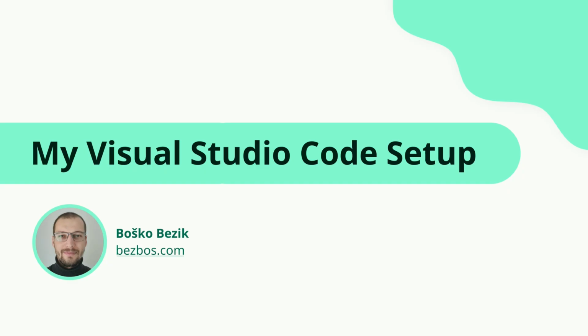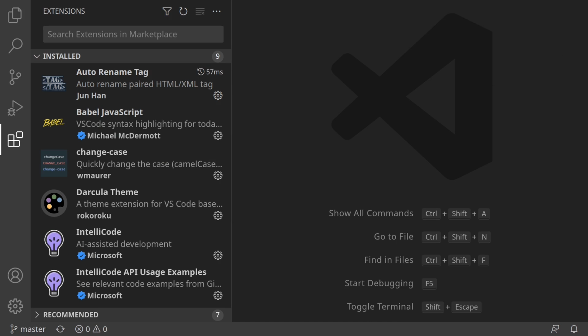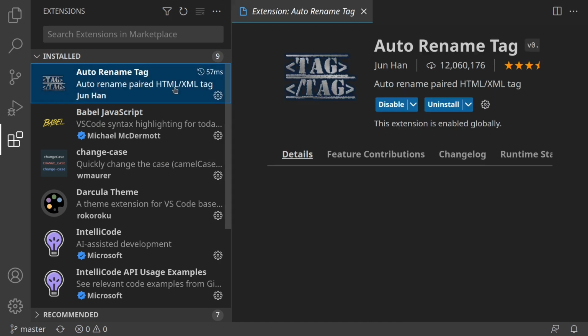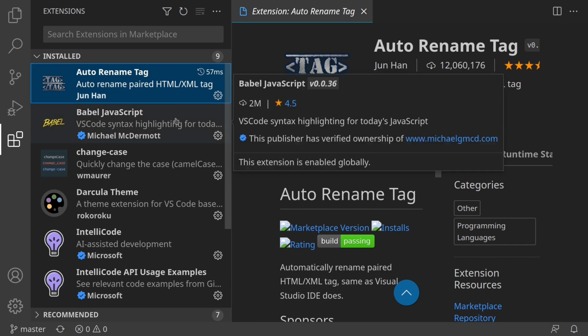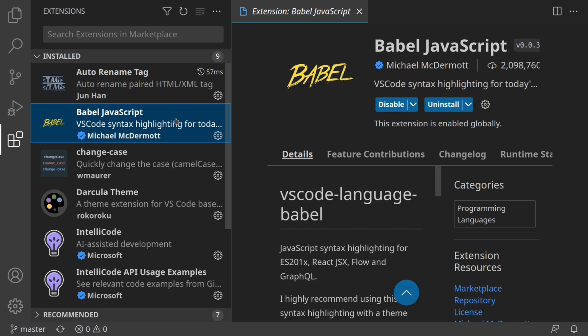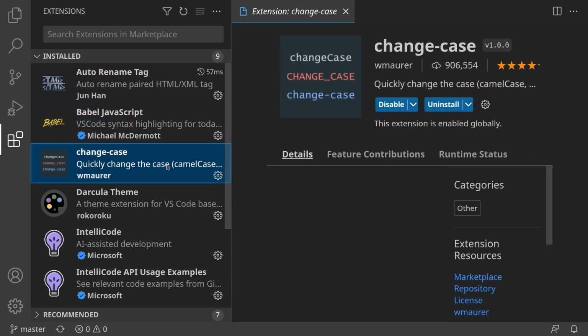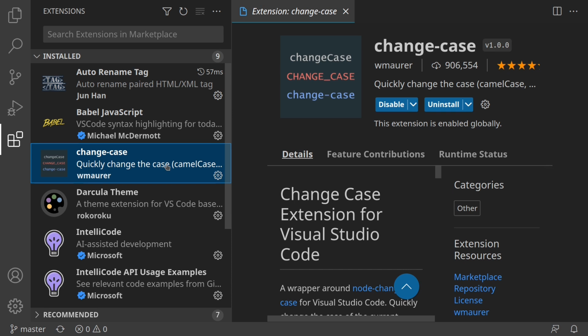In case you're curious, here are the Visual Studio Code extensions I am using. Auto Rename Tag, which automatically renames both sides of a tag pair. Babel JavaScript provides additional syntax highlighting for modern JavaScript versions, React JSX, Flow, and GraphQL. Change Case, which allows me to quickly change between various case notations.